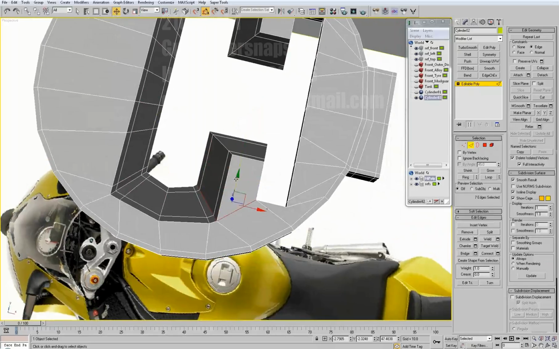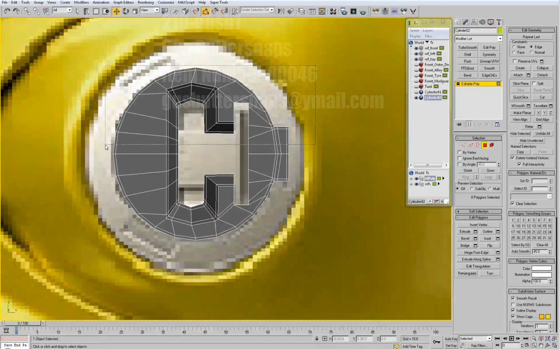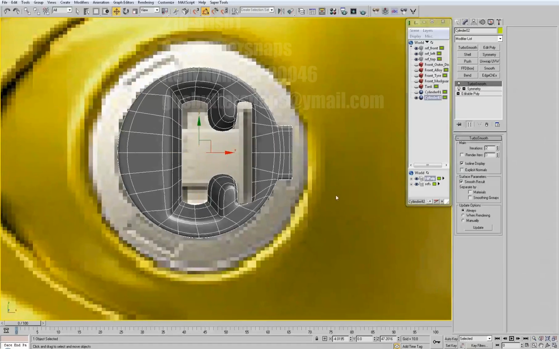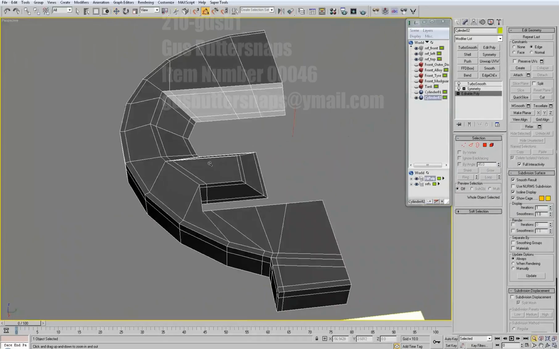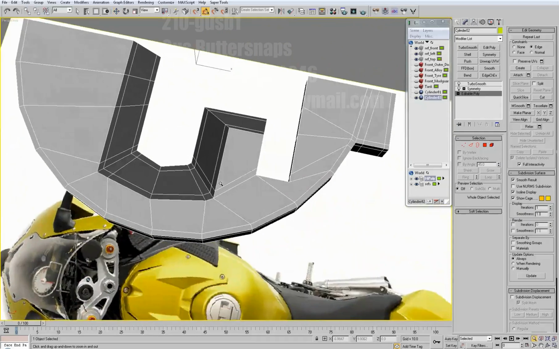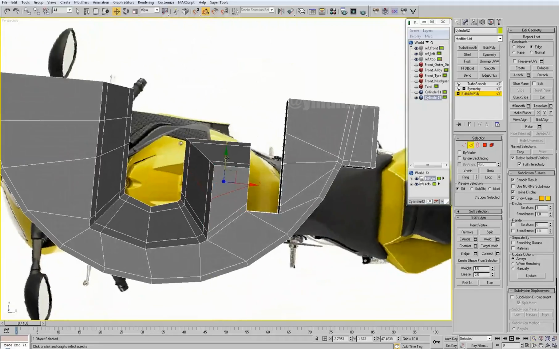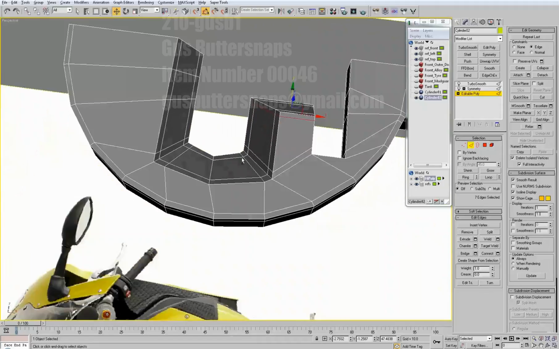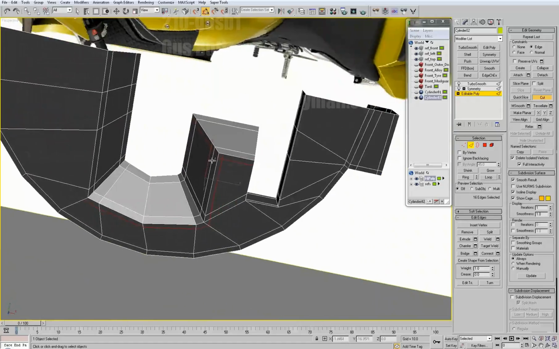And again, working with loops and whatnot, we can just add in all those edge loops nice and quick. And sometimes it's a little easier just to use the cut tool to add in the loops.